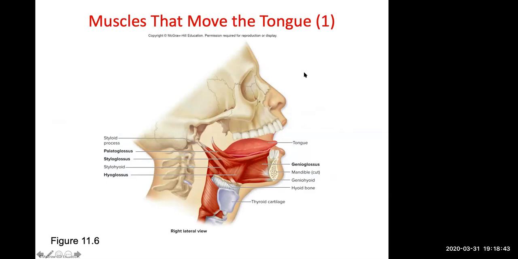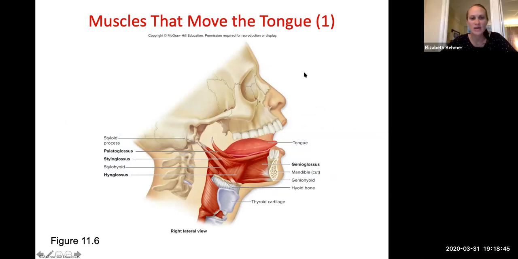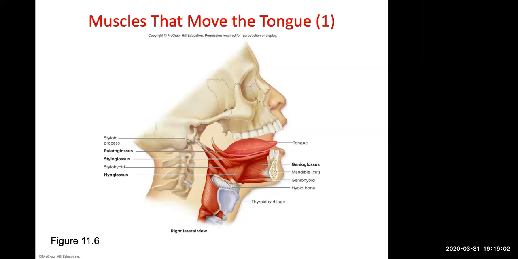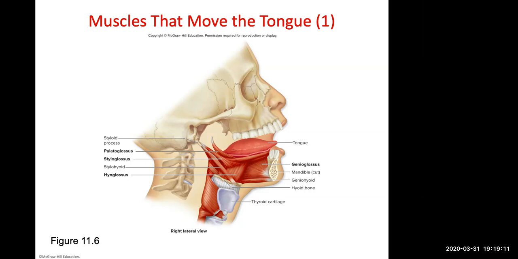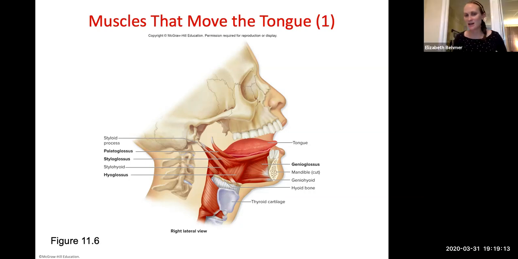Muscles that move the tongue. So we have the glossus muscles that move the tongue. Your tongue is extremely important for talking and then also helping you swallow your food and mix your food. So what does that suffix glossus refer to? I'm on number 3 in your notes. Does it mean the tongue? The tongue. So glossus just means tongue.